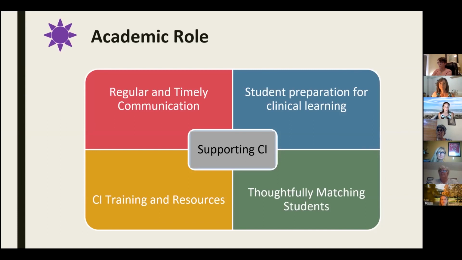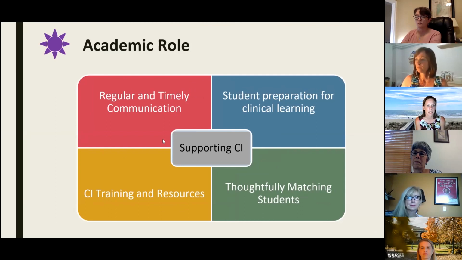The academic program can really help them prepare students to identify the learning opportunities and the positive nature of peer learning. You may be doing team-based learning in your academic program or opportunities for small groups and peer learning on the didactic side, but what does that look like in the clinical environment? It is important to emphasize that with your students. Ensure that they understand that they may not see every patient every day. Ensure that they understand that there's value in how they communicate with each other. And also prepare them to advocate for their needs and to seek out individual feedback when they are in a 2-to-1 model.